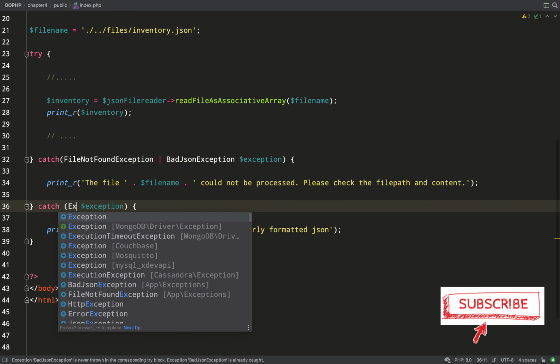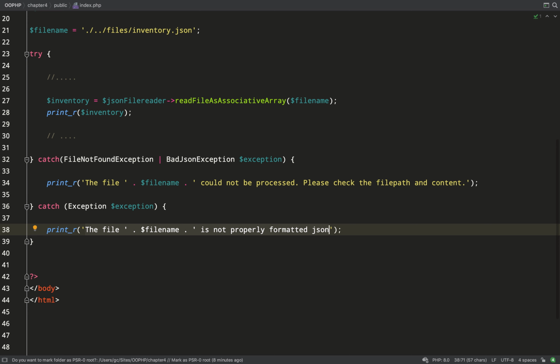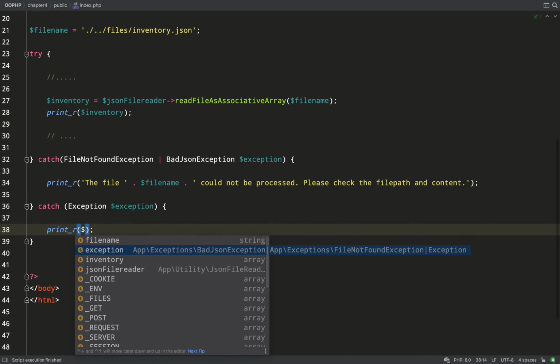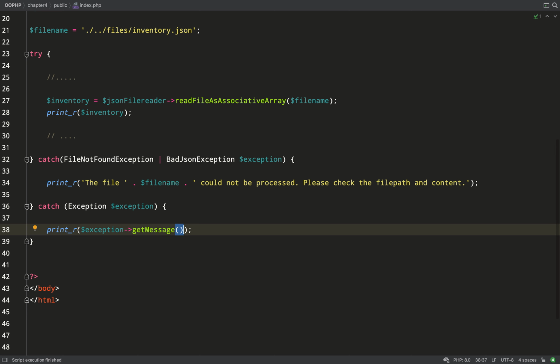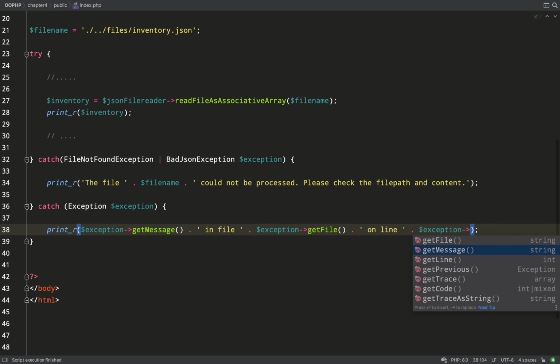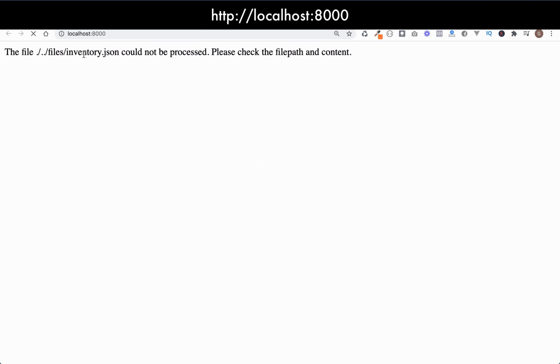If neither of those are thrown and we have other catch blocks, then it'll just move on to the sequential catch blocks. So we can throw in the global exception there and handle that as a catch-all in case any other exceptions are thrown. And that's quite a common handling scenario that you might see. And so I may have some custom exception handling for my custom exceptions and then just some kind of catch-all handling for my non-custom ones.